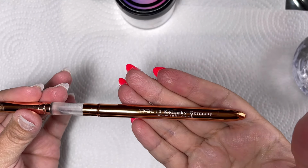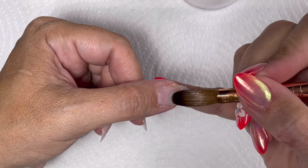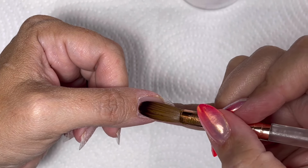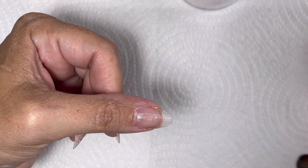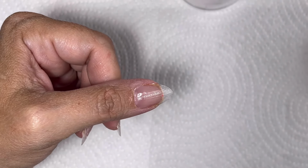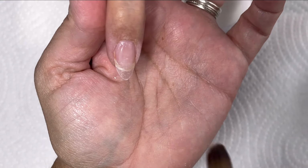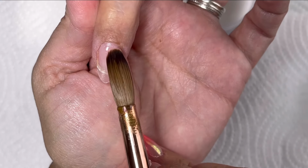So this is the brush I'm using. However, this brush is almost completely dead now. I've had it for so long. But I keep noticing that the bristles are doing something strange. I've tried cleaning them. I'm not sure. It doesn't feel right. So I'm going to have a dig around in the drawers and see if I can find another brush. But for this set, I used this brush. It's old now. I've had it years and years. So maybe it's time for a new one.